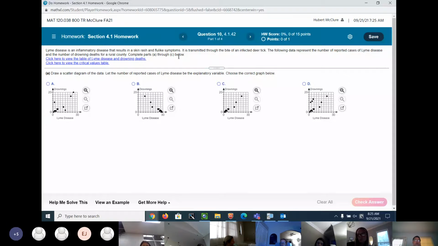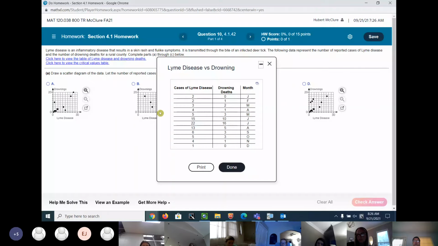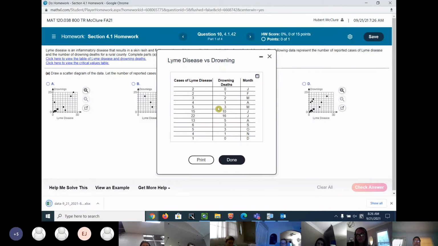Complete parts A through C. This is a test question, so here is Lyme disease and drowning deaths. So I'm going to put those in the Excel spreadsheet so you can see them.